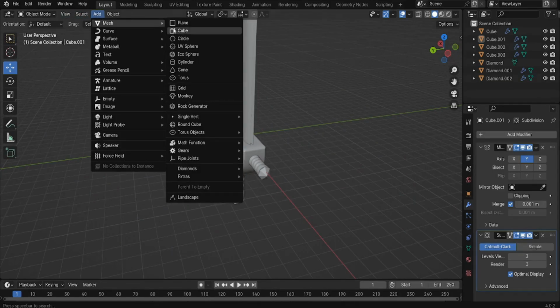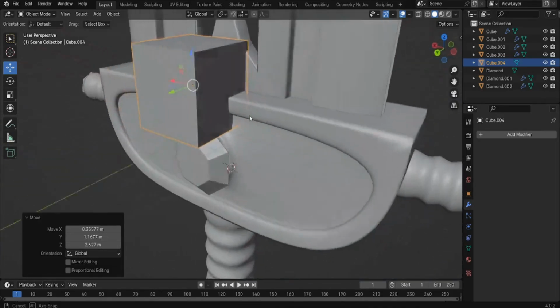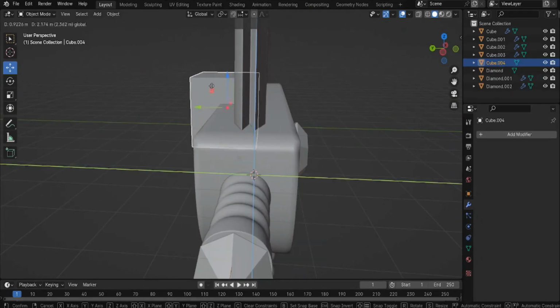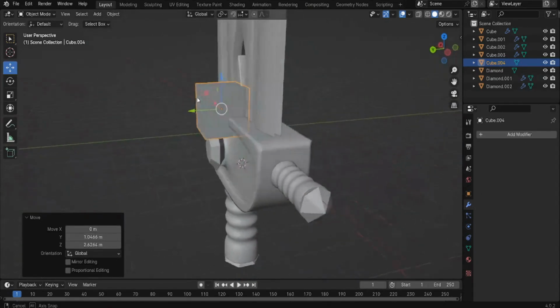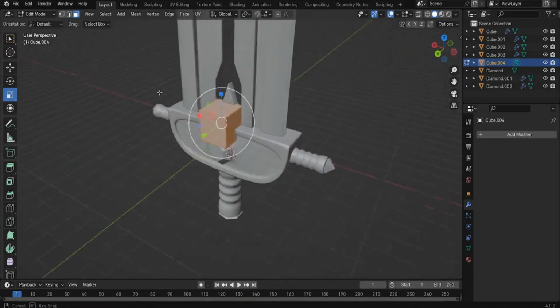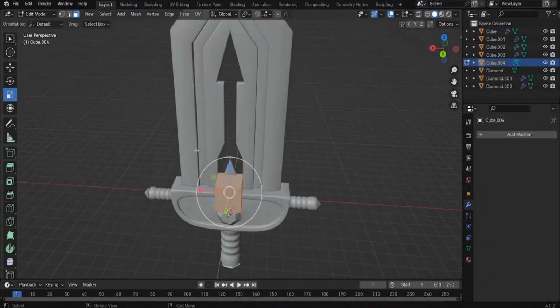Alright, now let's add a new cube. Place it around here like this. Okay, here. And now let's go into the edit mode. Now we are going to turn this cube into a nice decoration for this sword.